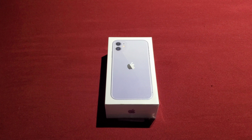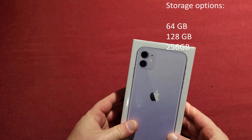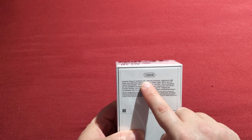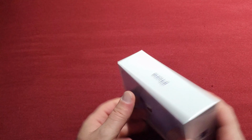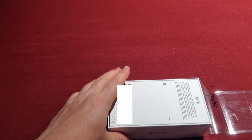I'll show you all the stuff it comes with, and as I'm unboxing it, I'll tell you all the specs. The phone came out about 2 months ago, September 20th, and I myself decided to get this purple one, but they do come in 5 other colors: green, black, white, red, and yellow. They come in 64 gigabytes, 128 gigabytes, and 256. And this one in particular is 128 gigabytes. So without further ado, let's get it started.